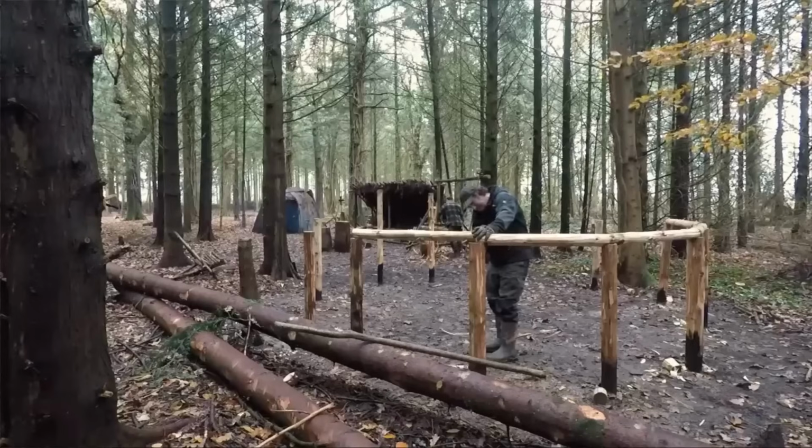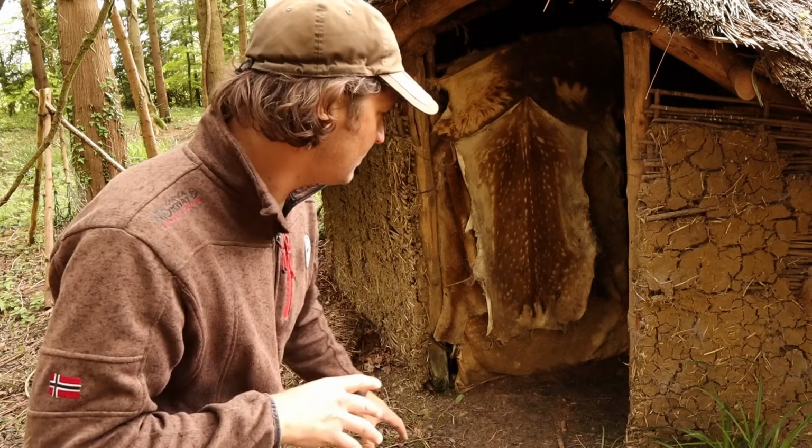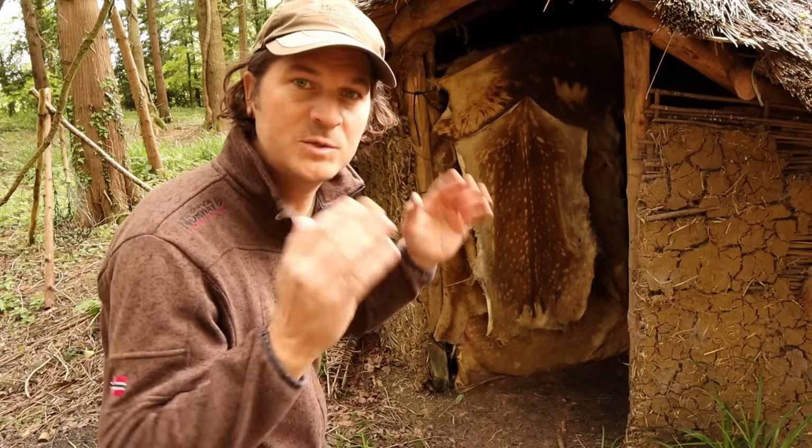So the reason why we burnt the ends of the wood before plugging them into the ground was in order to reduce the rate at which the wood rots. When you burn a piece of wood and stick it into the ground, comparing that to a piece of wood that's stuck into the ground without burning, you'll notice the one that hasn't been burnt will rot and break down a lot quicker than the one that has been burnt. We ended up cutting 12 lengths and burning them, and then, as I mentioned, plugging them into the ground. Those created the uprights which we could then build our shelter around and on top of.